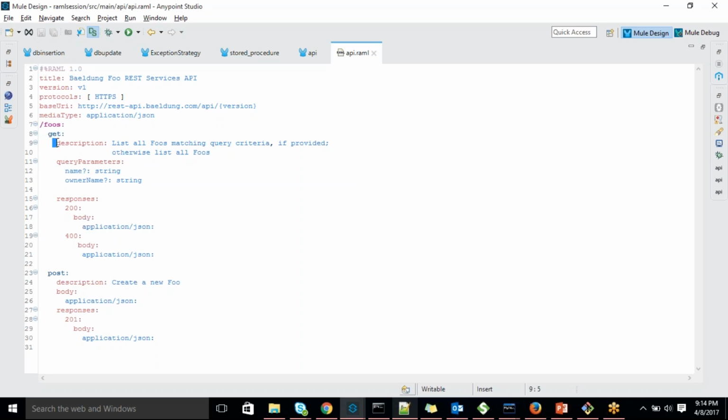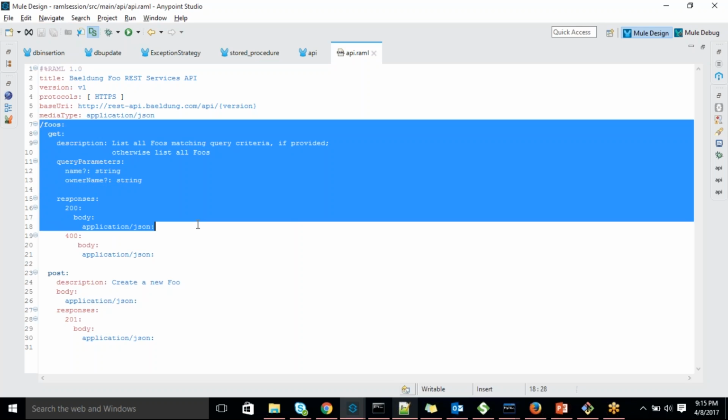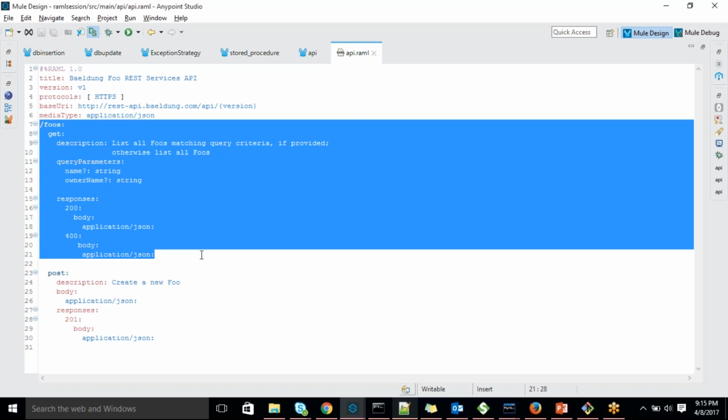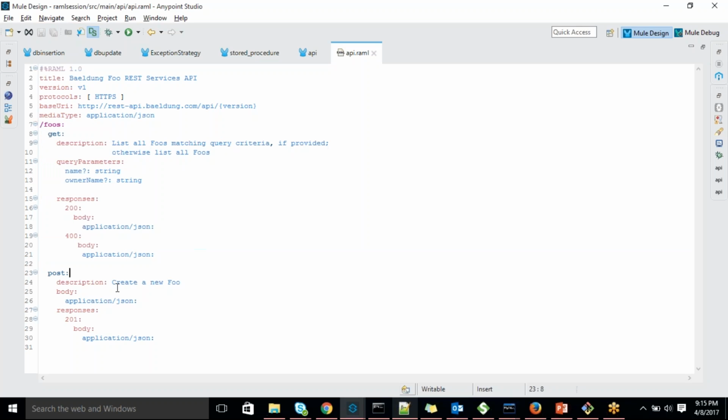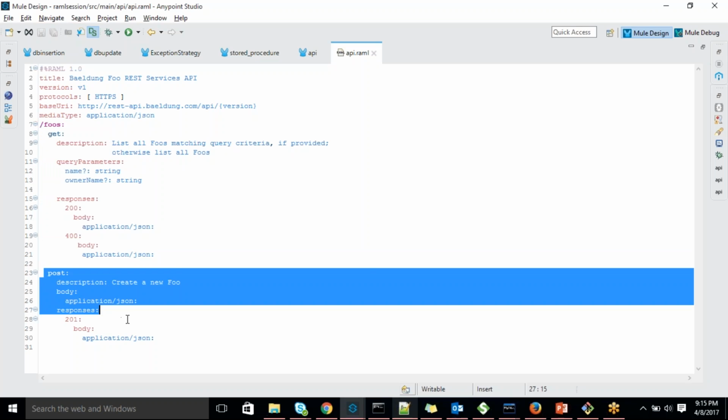We should follow this hierarchy while writing YAML. So YAML is what RAML is written in. Otherwise we'll face such problems.